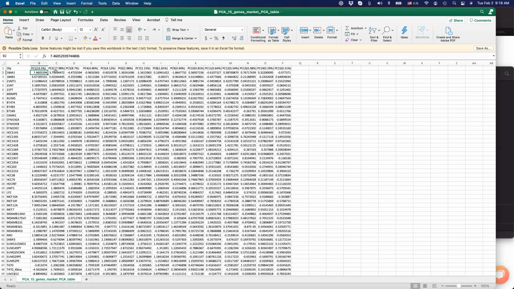So I have numbers here. What would be a good way to visualize this data, right? Right now it's a table. How would I visualize it? Should I use box plots? Should I use a bar plot? Should I use a scatter plot? Should I use a heat map? What would be a good way to visualize this data?